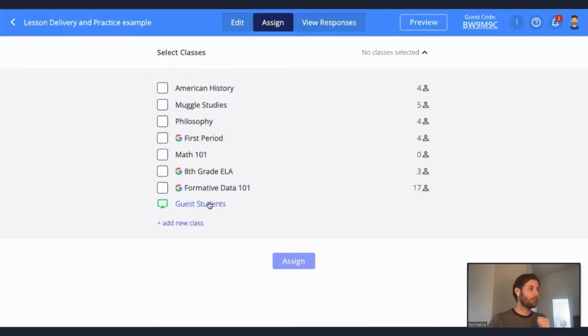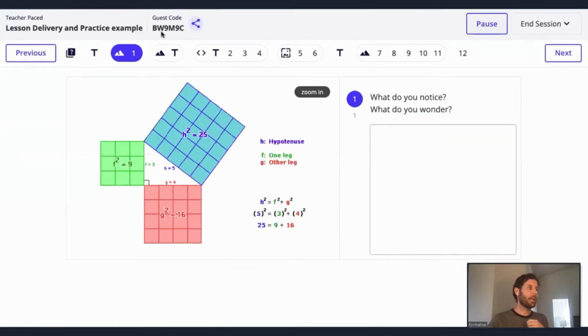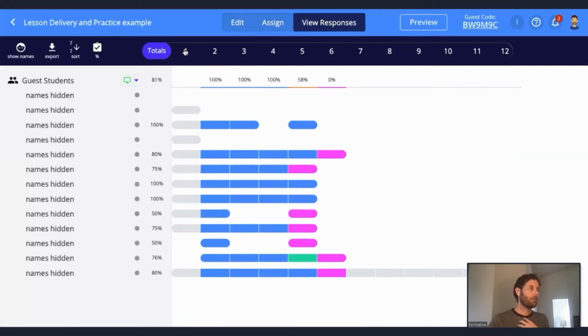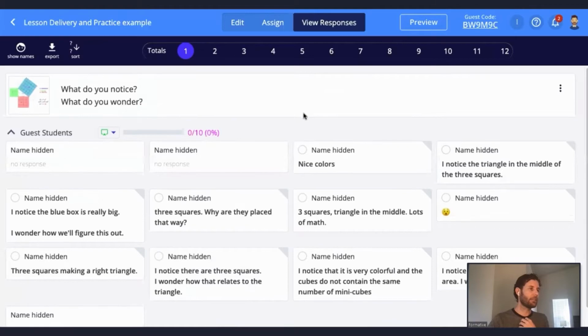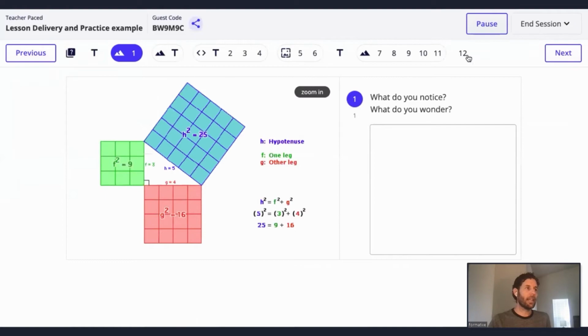Did I not update the teacher facing mode? I did. Okay. Your answers are coming in real time for me to see. If I click on number 1 here, I can see responses coming in. And if I wanted to display these for my students, I would be able to go over those as a class. So I'm going to move us on to the next question.